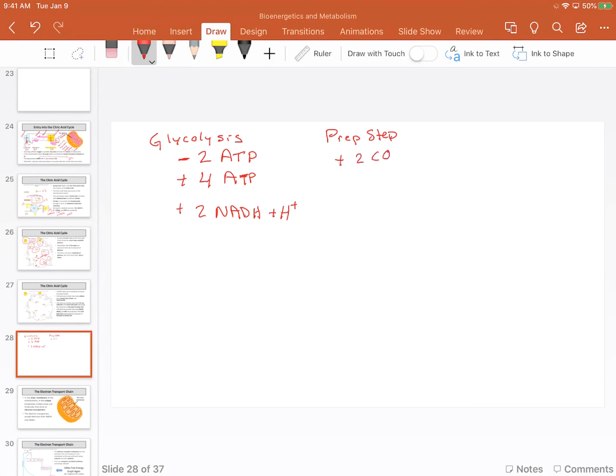During the preparatory step, we're going to take my pyruvate and convert it into acetyl-CoA. And in the process, I'm going to produce two carbon dioxide. Now, that's not really an energy molecule, but I still want you to keep track of it because I want you to keep track of the carbons. We don't use carbon dioxide for energy, but still keep track of it. Two carbon dioxides plus we're also going to get another two NADH plus hydrogens.